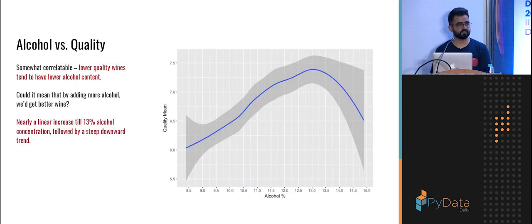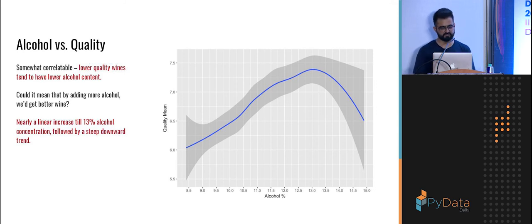So of course what separates grape juice from wine is alcohol. And low quality wines do tend to have lower alcohol. But all this was very counter intuitive. Because when I see this plot, I see the qualities increasing fairly linearly as alcohol percentage increases. Which is not very intuitive. You won't see a wine with 40% alcohol, it would be very undrinkable. So sometimes that can happen. And that's I think the fun part of EDA or maybe the frustrating part. That when you will end up making lots of plots that will give you no information or either would be misleading. So I tried a lot of plots. It turned out that making a linear plot was a good way to understand where I went wrong.